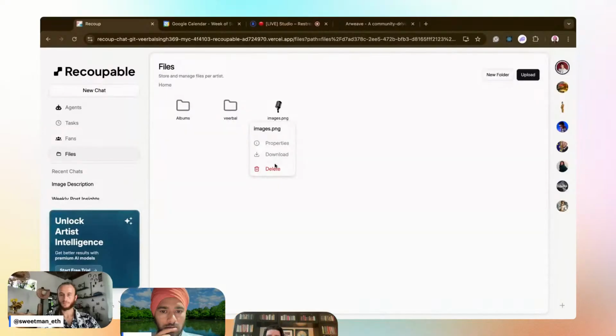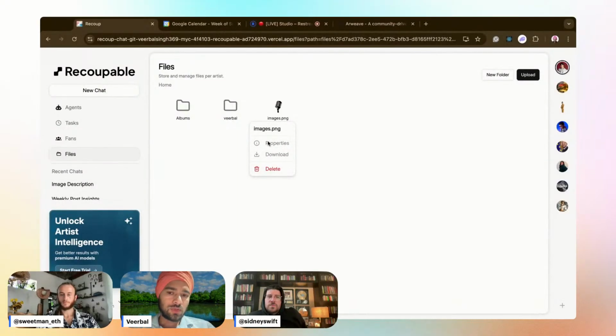In that case, what else needs to be added to files for you to ship it to main? Okay, let me complete Sweet's question. What I'm thinking to expand is to show the properties of the file, like the size of the file.